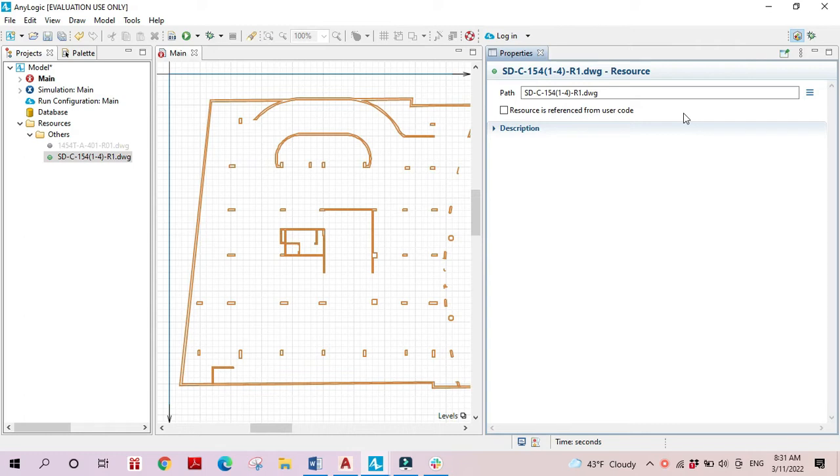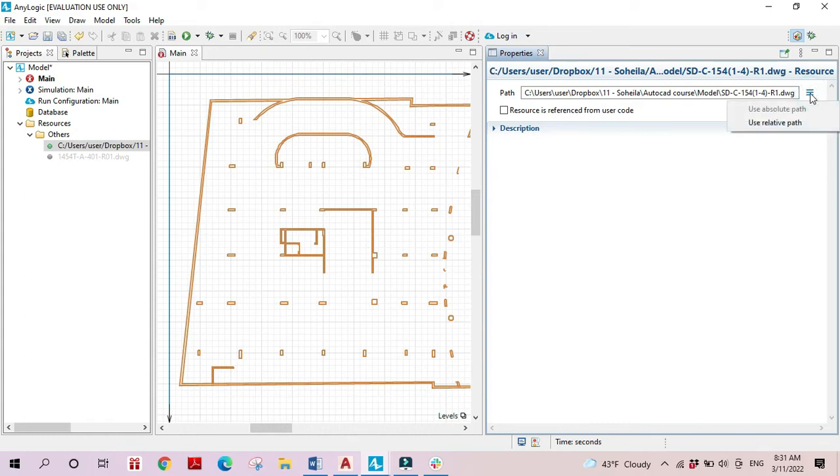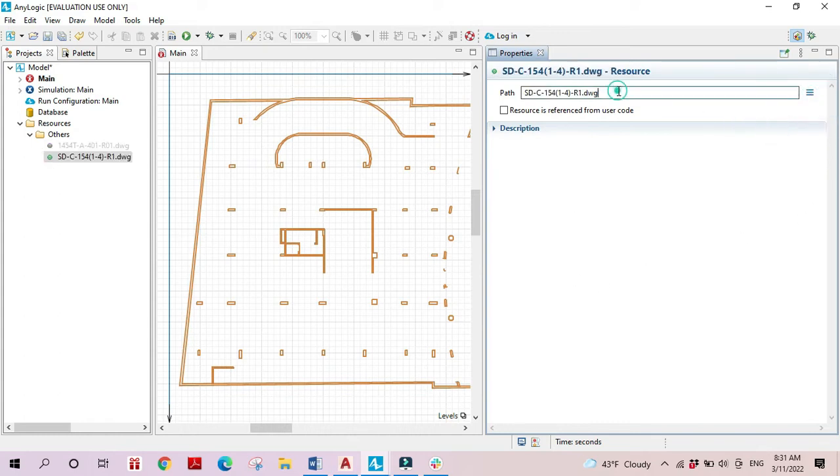This is important to know because you have to choose which drawing you need to modify that you will use again in your file. So let's say you choose the absolute path and you modify the copy of the drawing in the folder. Then when you reattach this drawing, the modifications will not appear. So you have to be consistent. The best approach is to use the relative path and to modify the drawing, or the copy of the drawing, that AnyLogic created in the file.